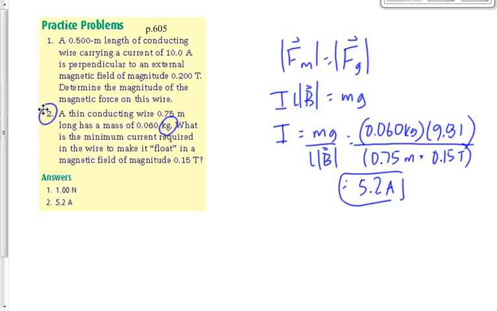Good. So change the direction of the magnetic field. We don't want the magnetic field to act downwards, because the magnetic field will never be in the same direction as the magnetic force, right? It's always going to be perpendicular to that. But whatever way the magnetic field is pointing here, it's causing an upward magnetic force. If we want to keep the current in the same direction, and we simply reverse the magnetic field, whatever way it's pointing, make it point the other way, we're going to cause the magnetic force to point downwards instead.